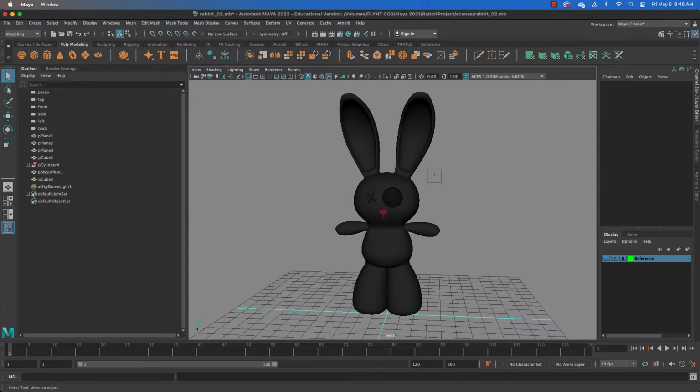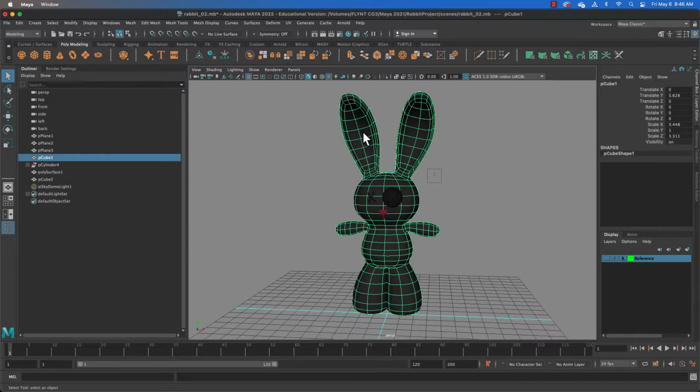Now, this is my rabbit mesh. If you are planning on using your own rabbit mesh, that is fine. But it will need to be pretty well done. In other words, you have to have a lot of edges, and it has to be balanced and everything else. If your mesh is less than ideal, or if you feel that it's not usable, then you're welcome to download my mesh from the link provided in this assignment and use that one.